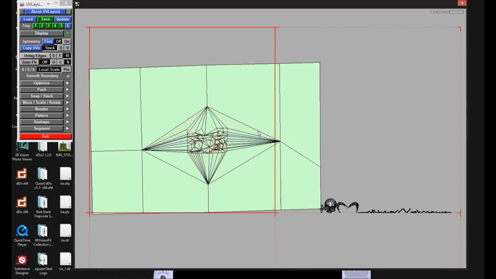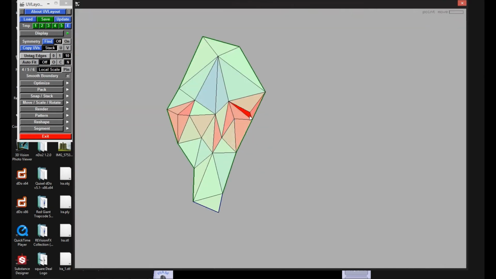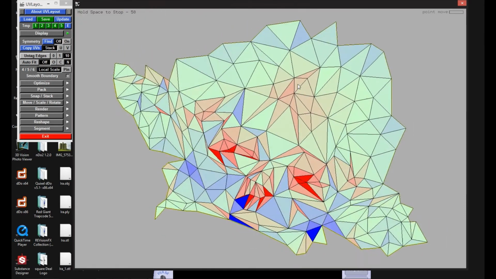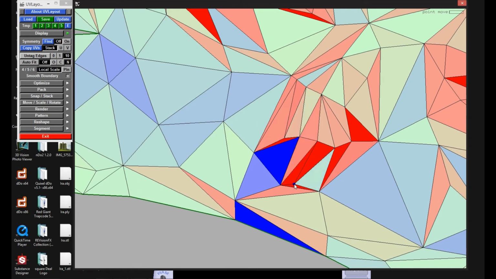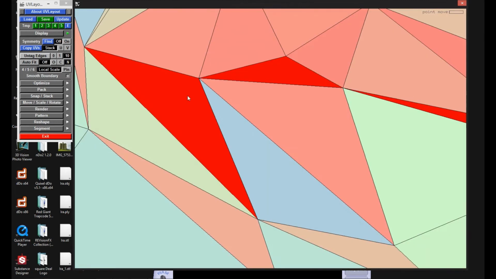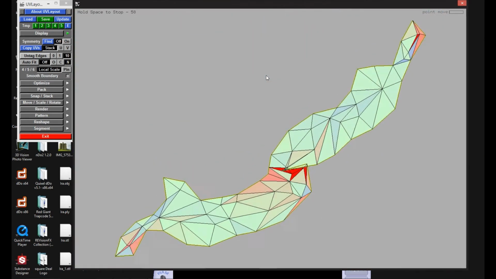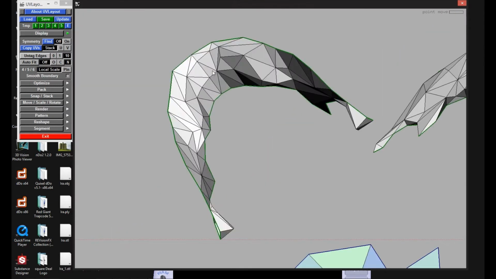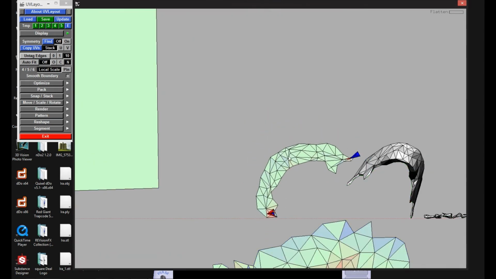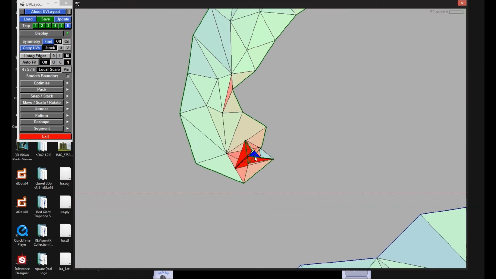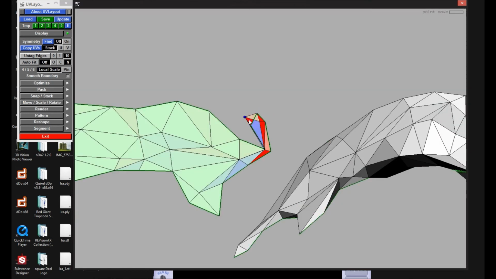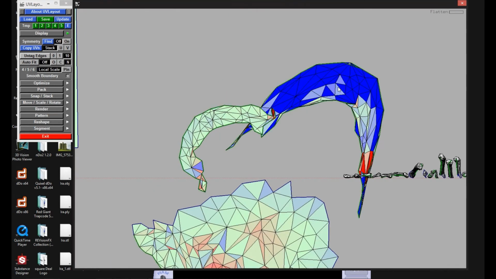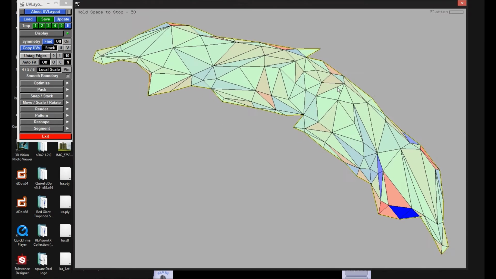Okay, so now I'm inside the 2D planes, and as you can see, this is how it stretches everything out. So it kind of attaches everything to a circle, pulls all the outside points, and then lets everything go, and they kind of shrink back into place. Obviously, because everything is triangulated and the UVs aren't done that well, there's going to be some kind of stretching and squeezing of faces. But as long as most of it is kind of greenish bluish, that's fine. So yeah, that's an easier way of making UVs.